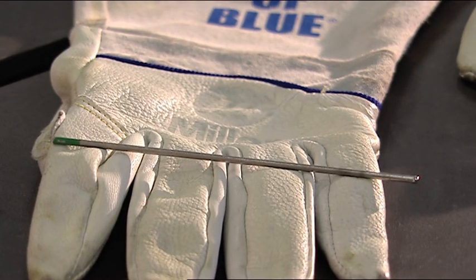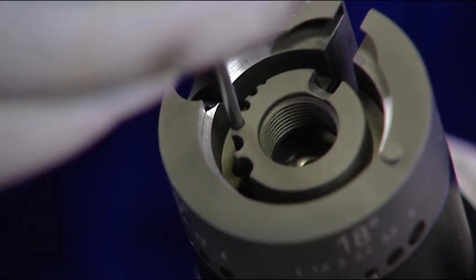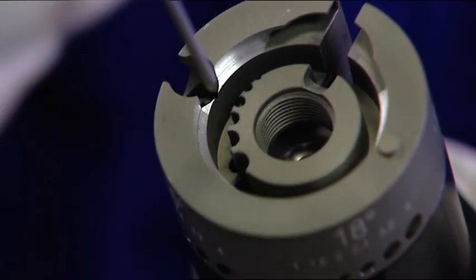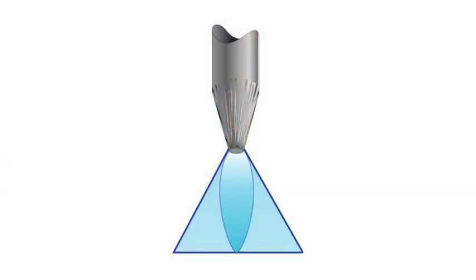This grinding technique should be used for both AC and DC applications. In AC, you may notice that the tip melts back slightly into a ball. However, if a large ball forms at the tip, move to a larger diameter tungsten. Some people prefer to blunt, or place what's called a land on the tip of the electrode. This may be especially helpful for AC welding because it minimizes the melt back which can occur. In DC, your tungsten should maintain a nice sharp point. A blunt tip can also be used to produce a feather-like cone to the arc. Use the technique that best fits your application and allows you to get the job done.